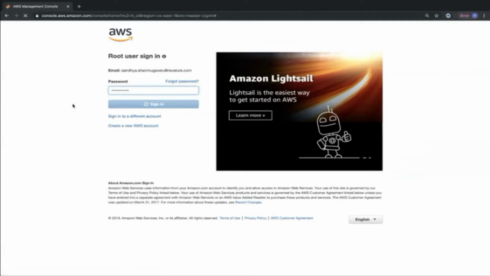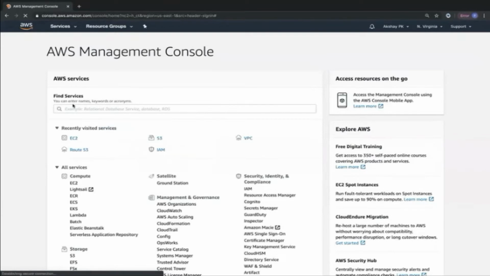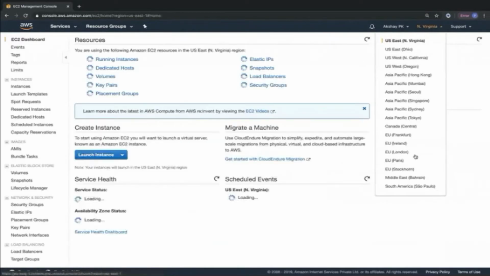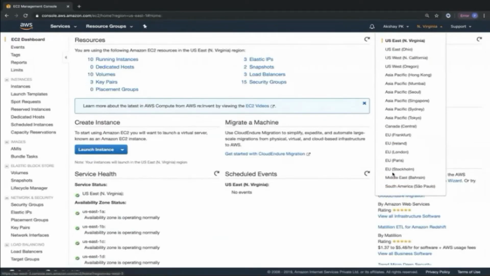So once I've logged into the root account, till now all the services that we have seen are global in scope. IAM is global in scope. S3 is global configuration in scope, but then buckets are regional. CloudFront is global in scope because it utilizes edge locations. But right now when we look at EC2, EC2 is region scope. It's not in global scope. So when you choose EC2, you can also choose any other region that you want to launch your virtual machines.